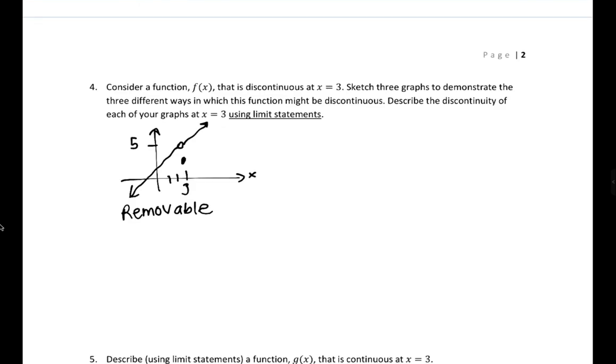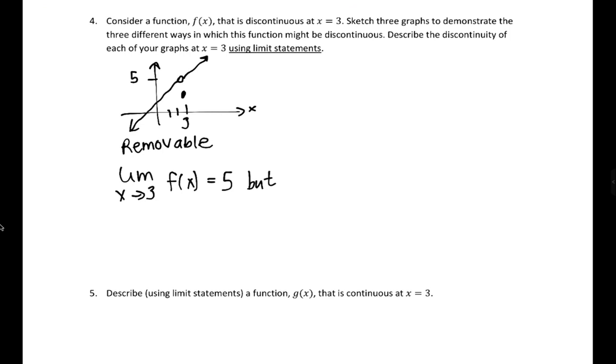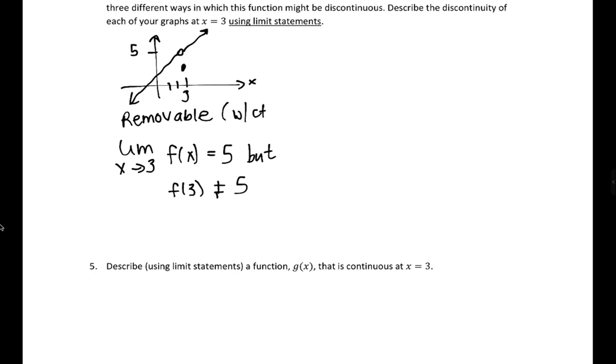Okay, so what we see happening, and really the reason why this isn't continuous, is that in terms of limit statements, the limit as x approaches 3 of f of x is equal to 5, right? As I get close to 3 but not equal to 3 on the x-axis, the y values are close to 5, but because there's a hole there, what's causing this function not to be continuous is the fact that f of 3 is not equal to 5. This is how I would try to describe this in terms of limit statements. And like I said, this is removable, and I'll make a note with the continuous extension given by just the equation of the line. Okay, so that's the removable type.